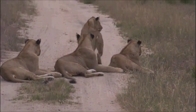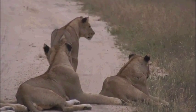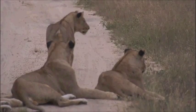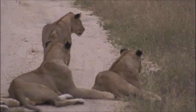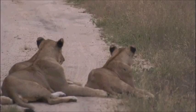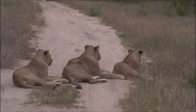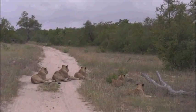And I would be curious to know where the other adult females are other than the one with the little youngster. Maybe they're off hunting, or, as I said before, maybe they're just in spots where we can't see. We'll have to wait. Now, let's just assume, because it's the only one we can see, there's just the one adult female here. If something comes past to hunt, it is possible for her to take down big prey on her own. It's just a little bit trickier. And these ones are small enough that they're not really able to help in the hunt. But if she were to get it down, they're just big enough that they might be able to help after that.